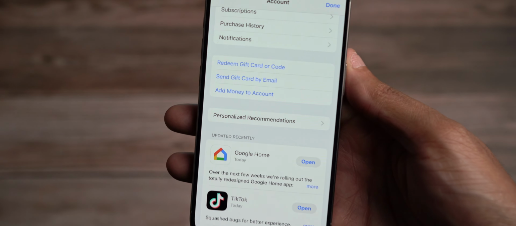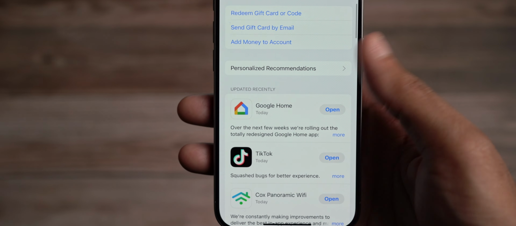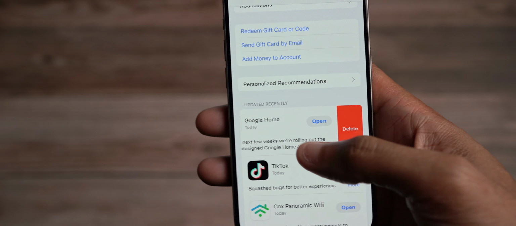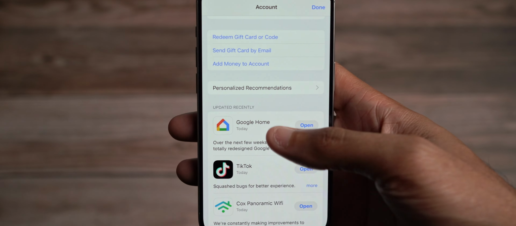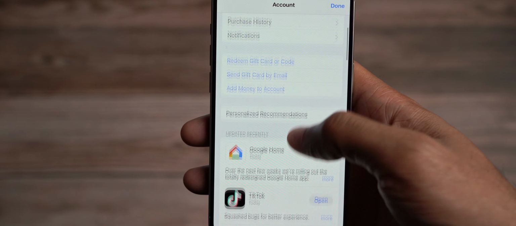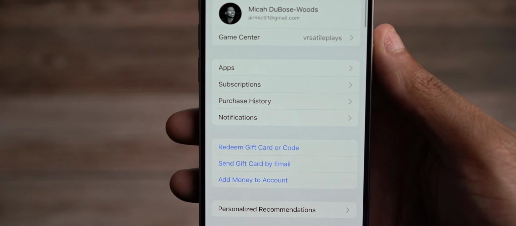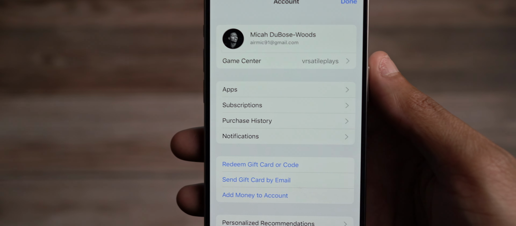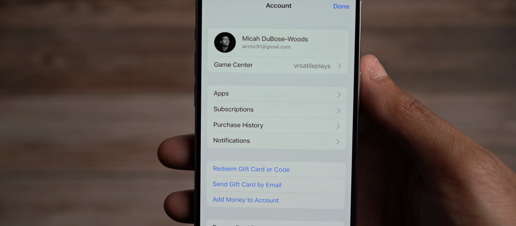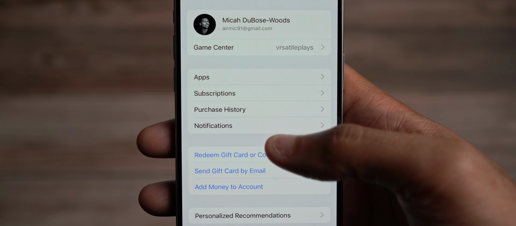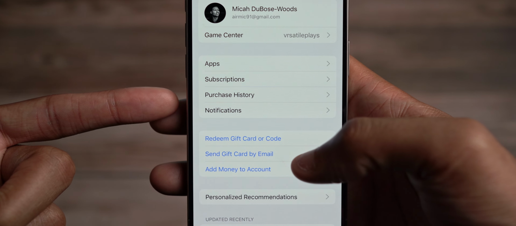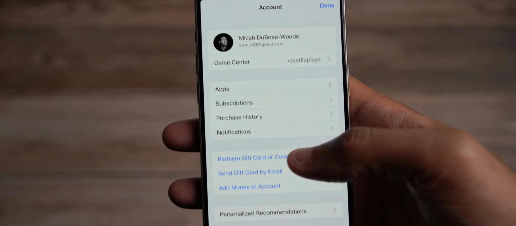But, oh, and also, side note, I didn't realize you can do this in here, but if you swipe to the left, you can actually uninstall the app from your phone just like that. So if you guys didn't know that, you can do that within the App Store in your profile section. Apple separated and made it much easier to find apps that you have downloaded and your purchase history. So now anything you purchase is much easier to find within that tab right there.